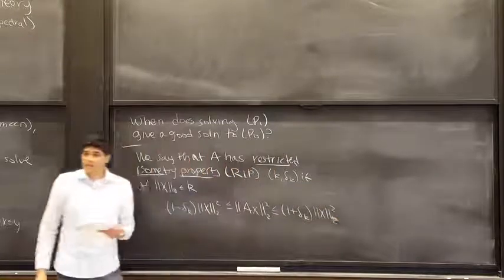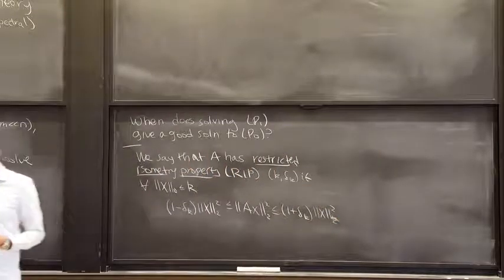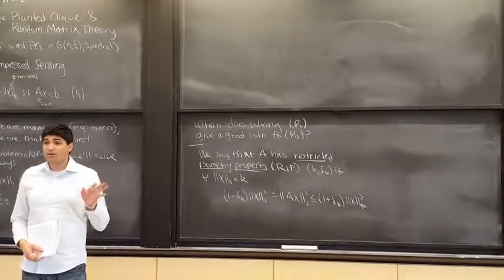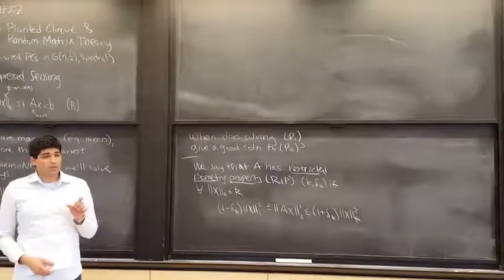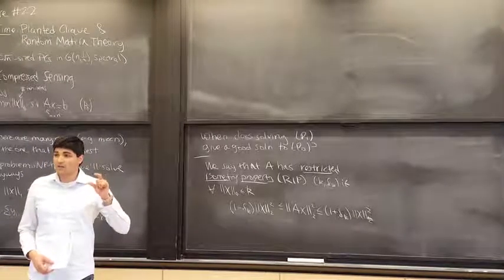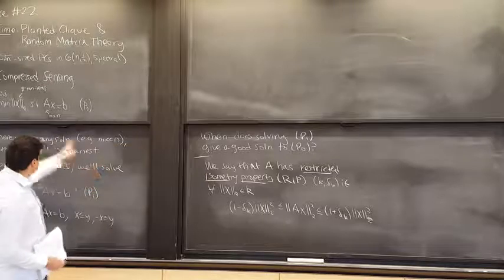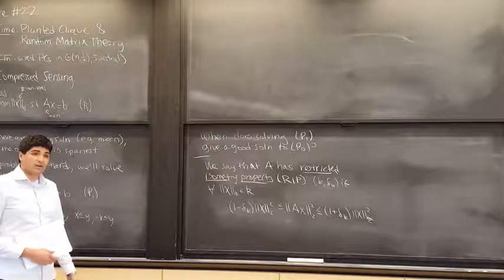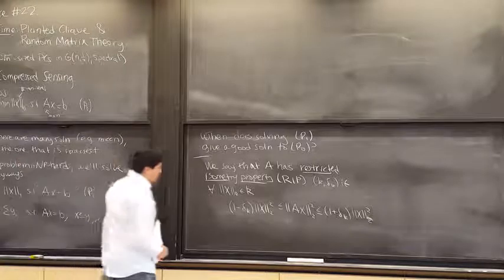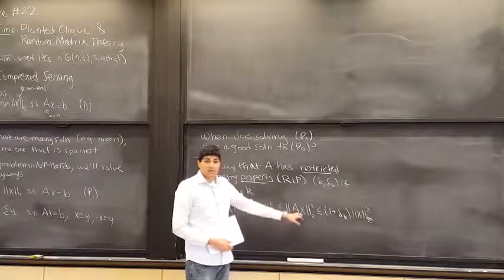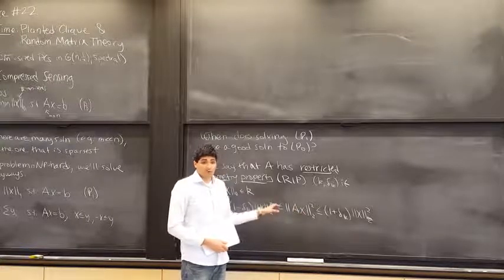So this is the idea: the notion of an isometry. You can think about, what if A were something like an orthogonal matrix? What we'll really be interested in are A's which have many fewer rows than columns. That's where the wins come from studying these types of underdetermined linear systems. But if A were an orthonormal matrix, then the 2 norm squared of A times X would just be equal to the 2 norm of X squared.